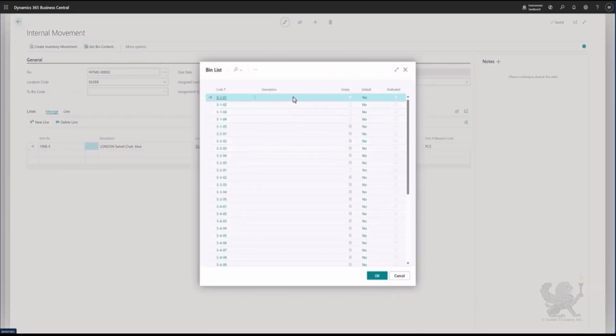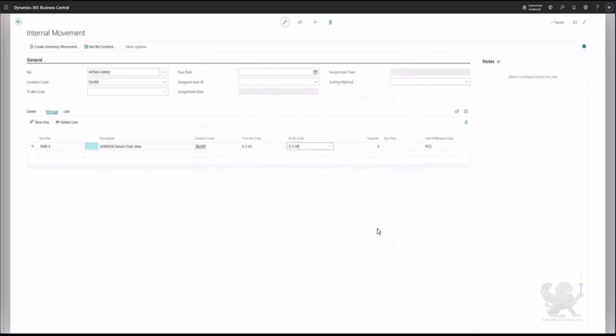I can select one of the bins from my list. So let's move to bin number 5, for example. And quantity will be 3. So in that case, now I'm going to give instructions to my warehouse workers to perform the inventory movement of my item. So this is actually an instruction from the manager to the warehouse workers.